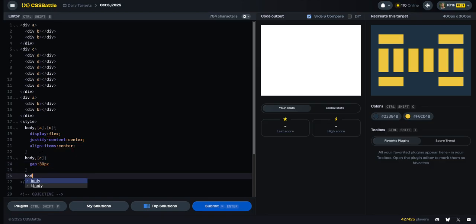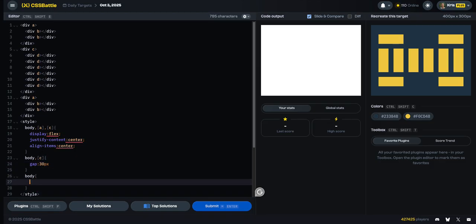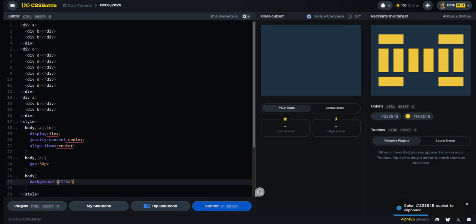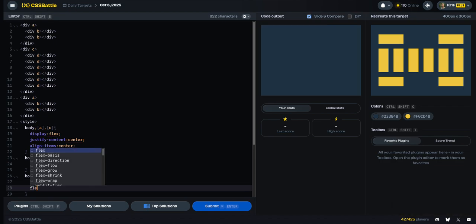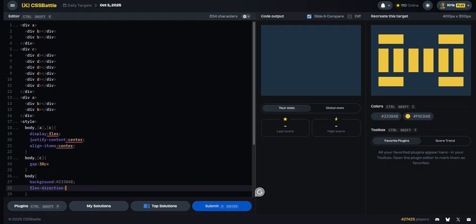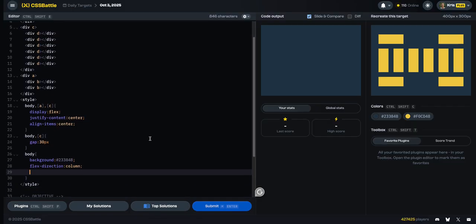And finally, body has a background of that. Flex direction column. Height is 300.